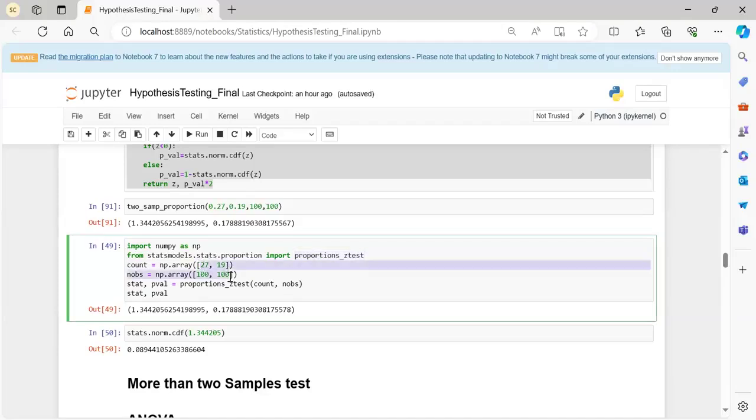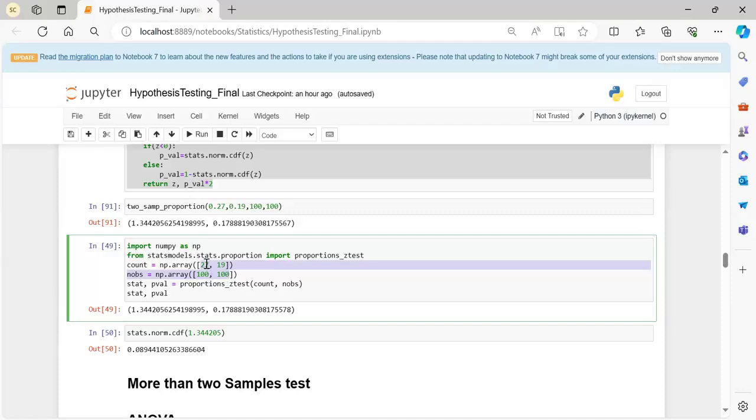And this is the same example we discussed in the class, right? It is about 27 and 19, if I am not wrong. I think this was related to the paints use case. They have taken 200 specimens, 100 specimens with one type of paint and another 100 with another kind of paint, and measured the drying time.